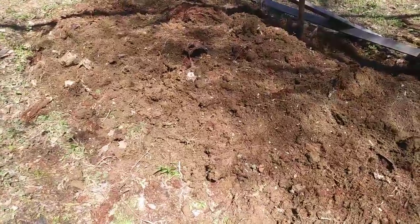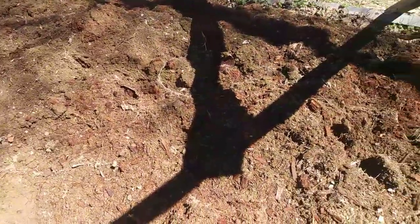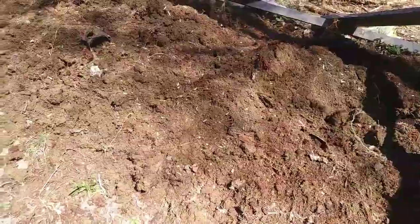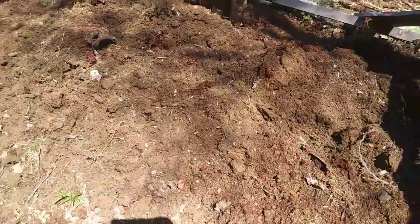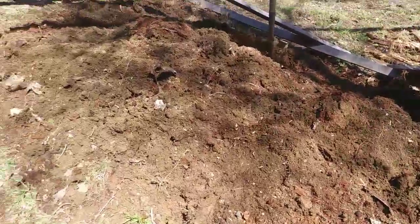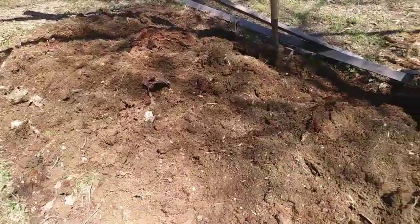So this is where I used to have an old compost pile — it's been here for about seven or eight years. Last year I put it up into a mound and grew squash up a great big trellis. I was turning this over and I think I'm going to use this soil to make two raised beds for greens, or maybe squash. I don't know. I just swallowed a black fly — they're awful.